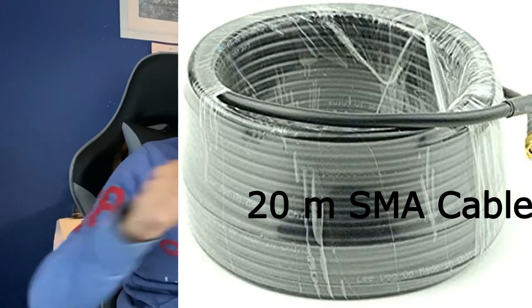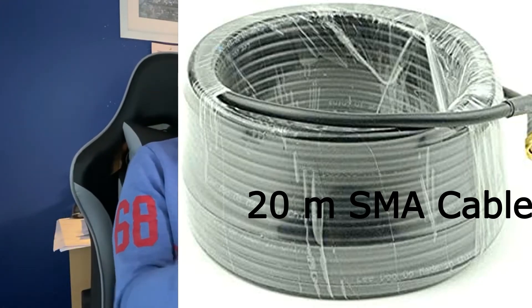I tried turning off and on again, making sure firmware was up to date, and changing the Zappi to be the master — but then the hub couldn't see the Eddie, confirming it was the Eddie-to-Zappi communication at fault. There didn't seem to be any solution other than moving the Eddie closer to the Zappi, which would mean a lot of wiring. So I got in contact with MyEnergy, explained the problem, and they said I would need an RF aerial extension to extend the range of the aerial out from the Eddie.